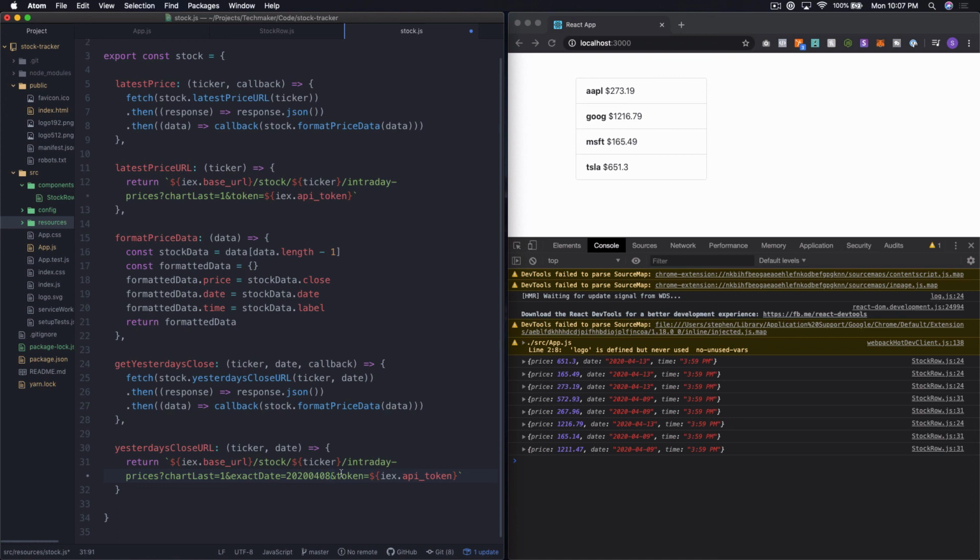That's maybe harder than I even thought, because I was thinking we just needed to avoid the weekends, but we need to account for bank holidays as well. So I'm going to have to do a little bit more research on that. For now, I'm going to hard code this just for this episode. And then in the next episode, I may have to hard code in the next one too, because I don't know if I'm going to do it tonight since it's already 10 o'clock.